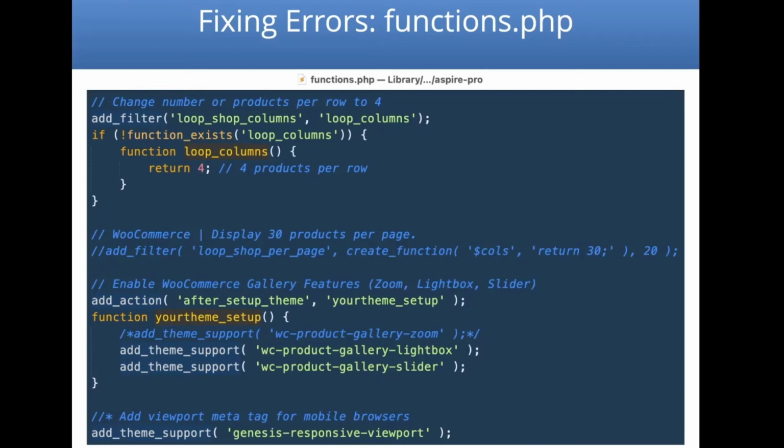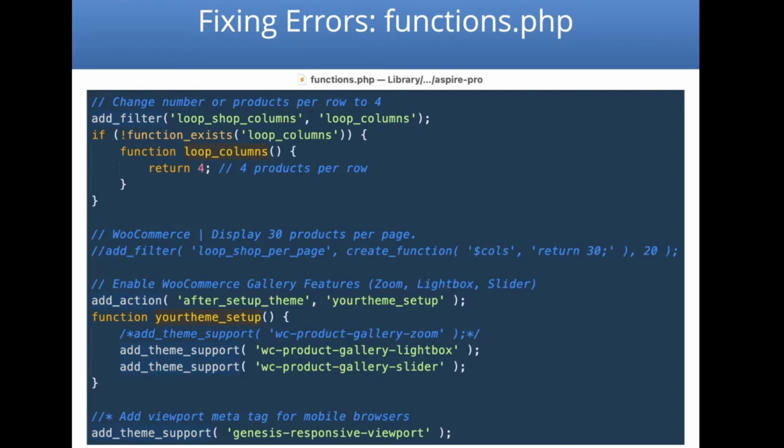Okay, so anyway, the error that came up on this site was with this add filter. It's right in the middle, and it's commented out. I don't seem to have my cursor showing up on the screen, but it's that line in the middle.